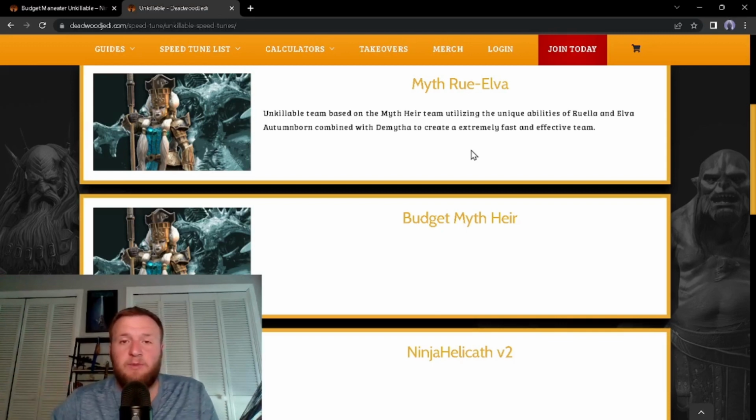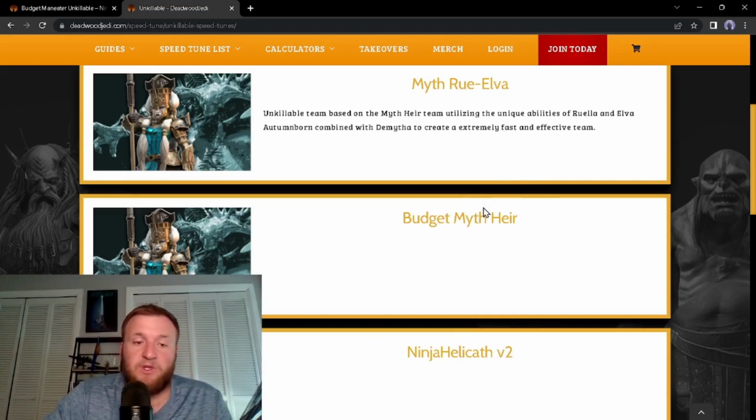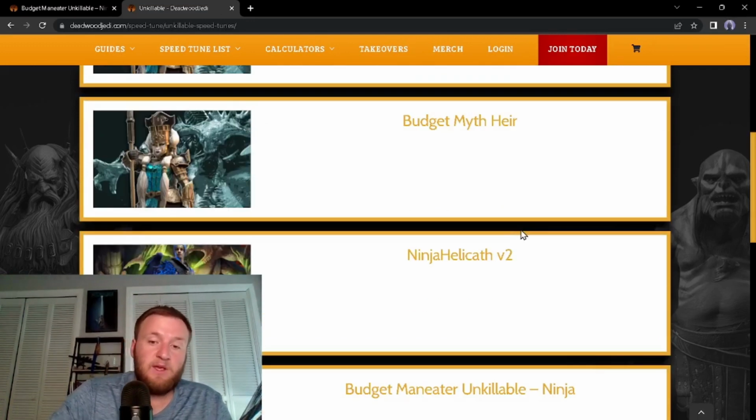If I don't see any comments, I'll probably mention it one more time in the future, and then I just won't build it if nobody comments. The budget myth air requires 2 Painkeepers. So I'll probably pull all my voids next weekend, and if I pull them and pull another Painkeeper, then I'll build her out and build this team.